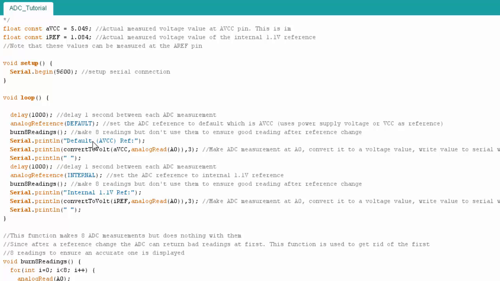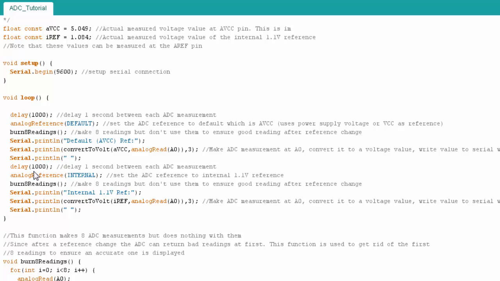I then print out this message. I then do an analog read on A0 because that's where my voltage is coming in. I feed that into a function called convert to volt. So I'm feeding in the reference value along with my analog value to convert it to a voltage value. And then I use this 3 to tell it to print with a precision of 3 decimal places.